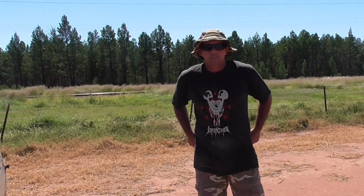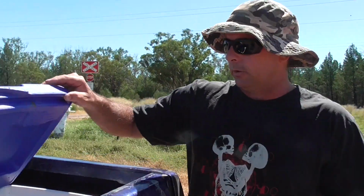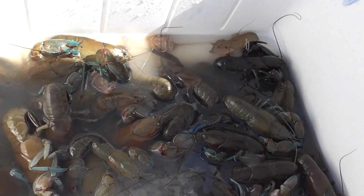We got all the traps pulled up. We did a couple of runs of them. Just threw them back in. We just hung around for an hour or so and re-pulled them. We ended up with a good feed. Well, I'm not too sure how many. I didn't count them. But we'll go home and lay them out and we'll cook a few up.